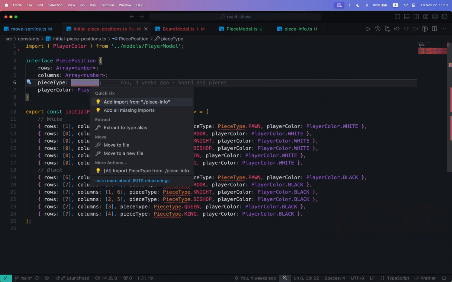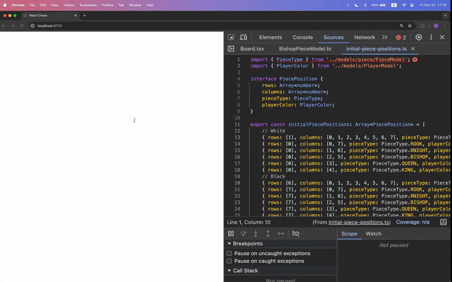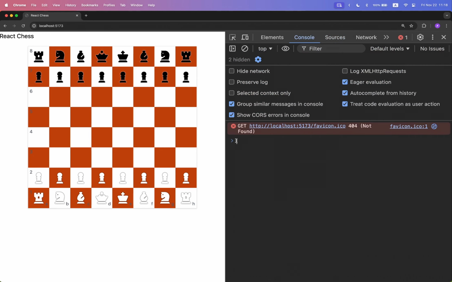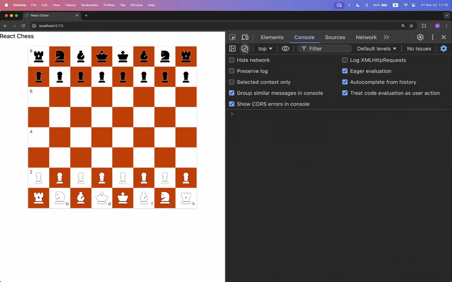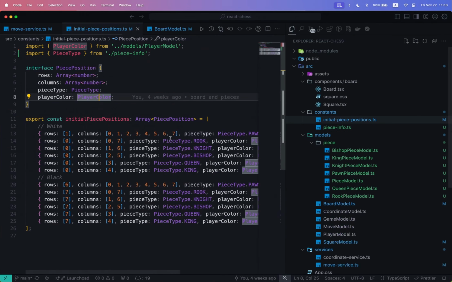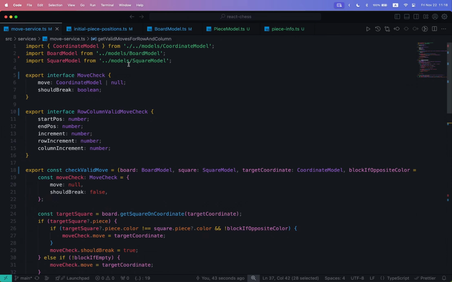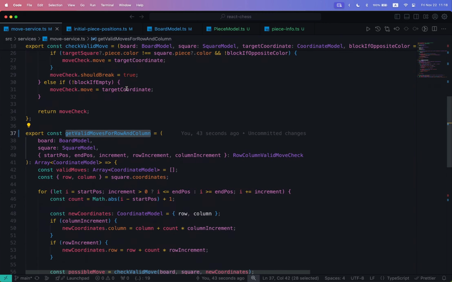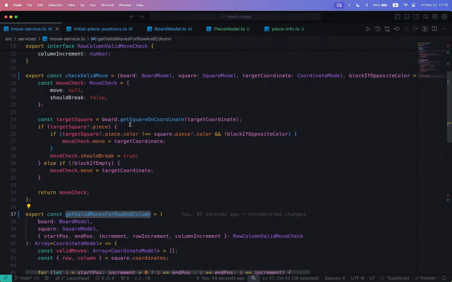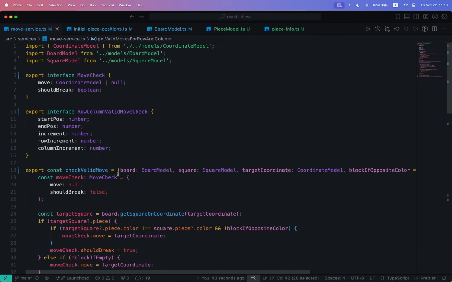Refactor this. Add these imports. What is the error now? Okay, just the favicon icon. It means that our board is back in place. And now I can play it again as I was doing before, but after this very big refactor we just did. Refactoring our code is super important. Whenever we're developing and going further in our application, we should always ask ourselves, can we refactor this a bit to make sure that what we have is good enough for our future requirements?